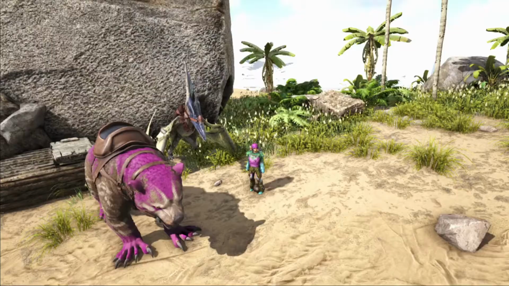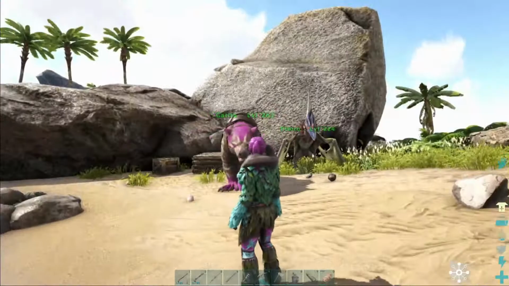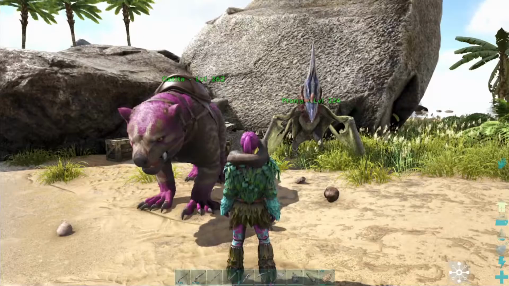So, as you can see, I have different animals with me this time, or animal. I have a Thyla. Meet Gatita, everyone. She's my little pink Thyla. Look at her, she's so cute. She was a mutation in my breeding, but I don't even know if it was a good mutation or not.